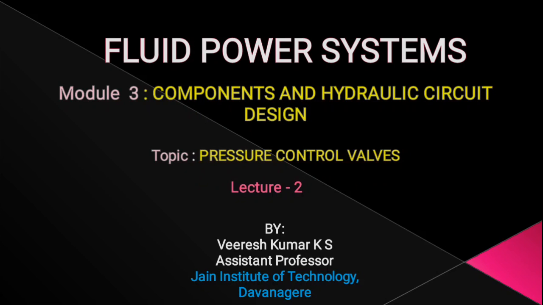As we discussed in the earlier classes, why are we using pressure control valves? Pressure control valves are mainly used if you want to limit the pressure in a hydraulic system, or to safeguard your hydraulic system. Every hydraulic system has a pressure control valve, because without controlling the pressure, you can't achieve the proper application. That's why pressure control valves are very important in hydraulic and even in pneumatic systems.